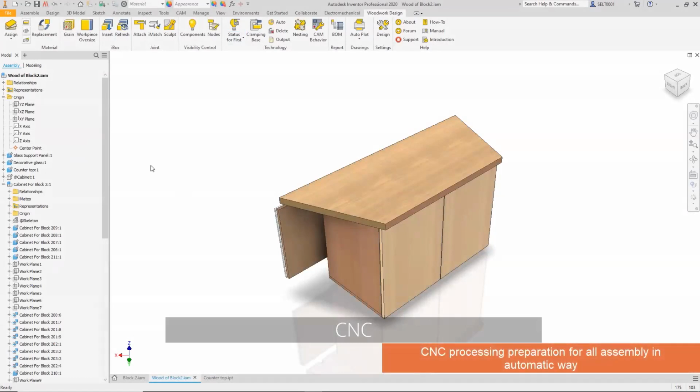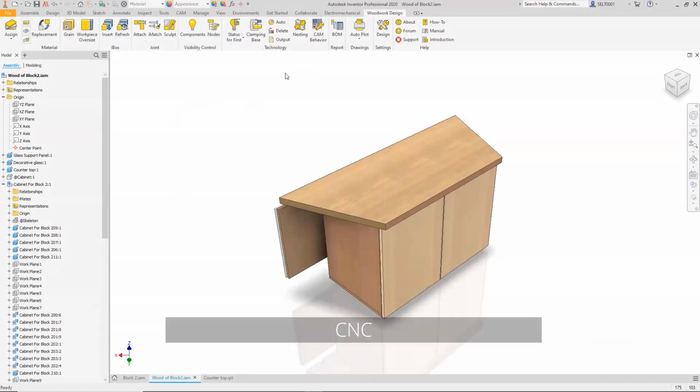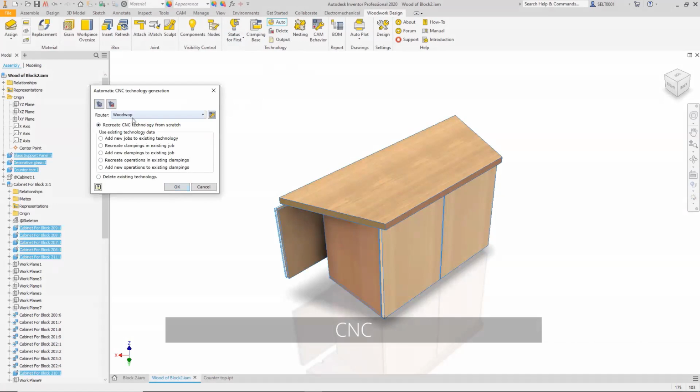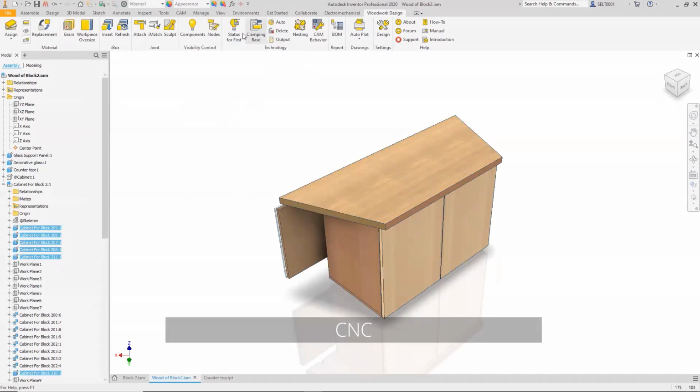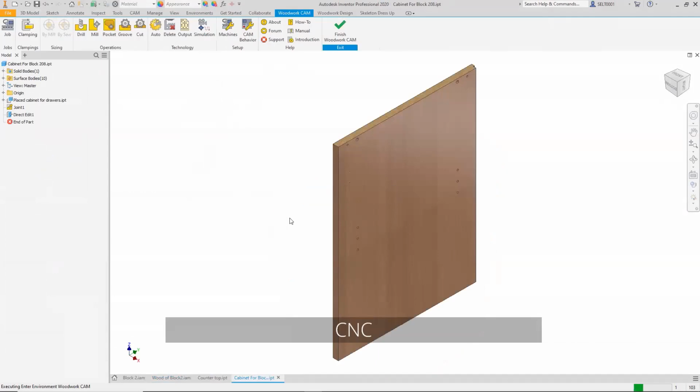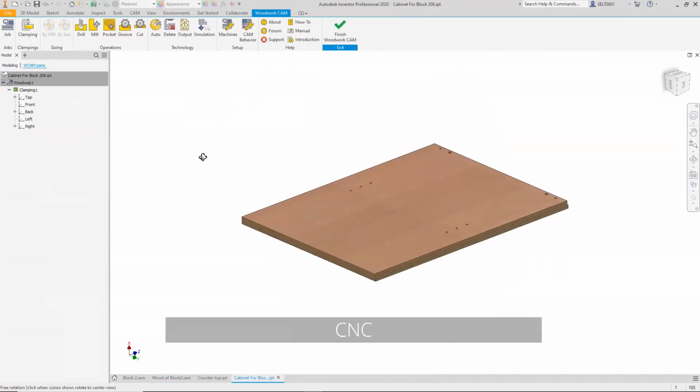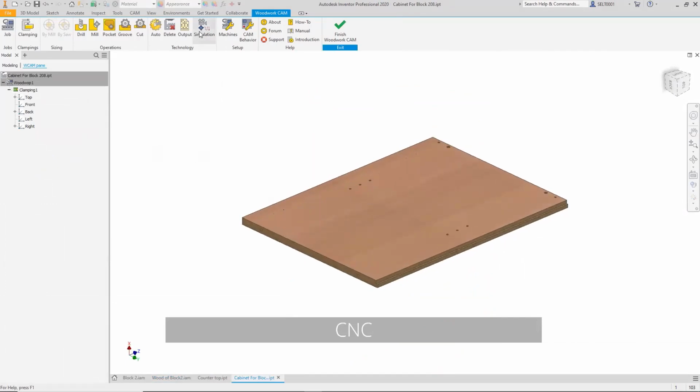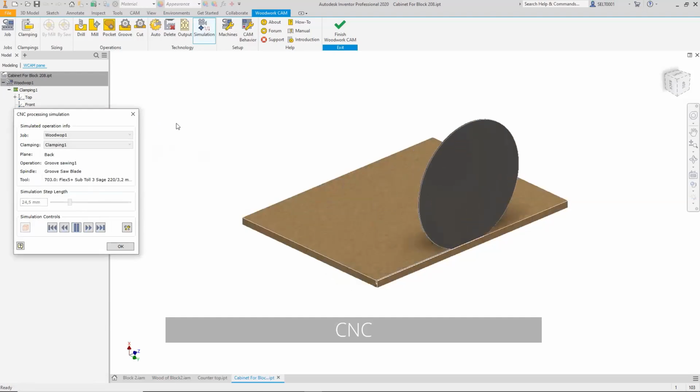We don't care how you made a hole, using extrusion, using the hole tool, or using hardware. In any case, it will do the job. And of course, on the top level, on the assembly level, we can say, please do the CNC tooling automatically. As you can see, it made all those operations for the panels. So you can just check how the panel CNC operation is looking, and if we're happy with the results, then we can just generate the programs for all the panels in a single click of the button.